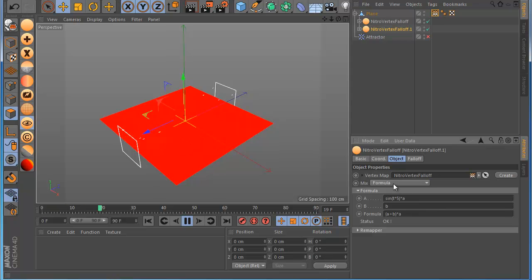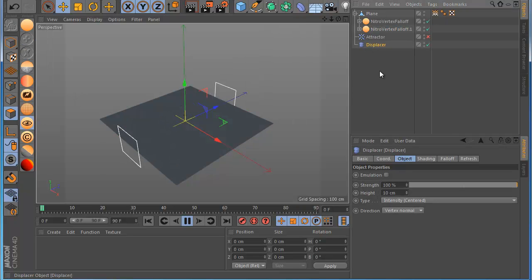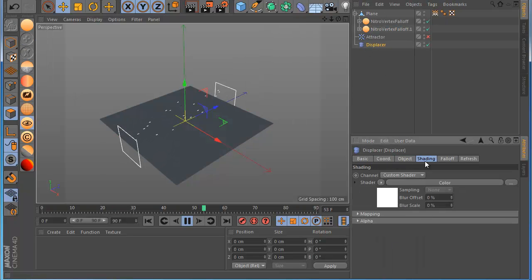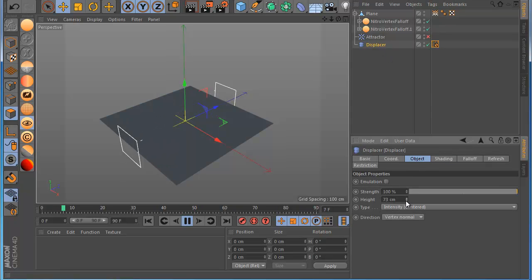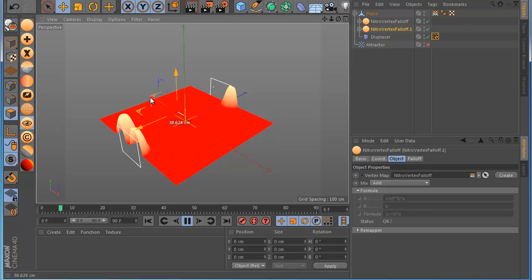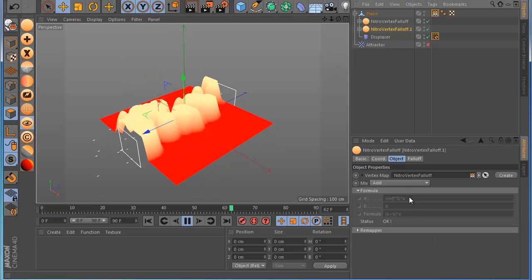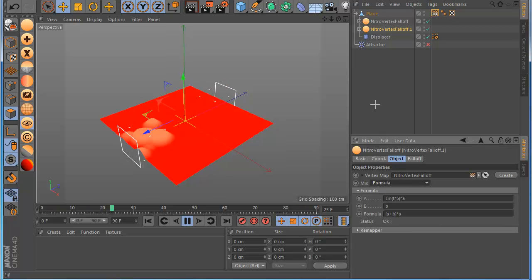Okay, so now let's make a simple add. Next, let's make some displacement here just to see how it looks like. And let's make it, for example, color. And here I use the expression and I use this tag. So now let's make this bigger, just like this. Okay. So now I use inside, and now you can see I have my displacement with the particles. So now I can move, or let's go here and make move. So you can see how it looks like. And also let's go here and see the formula, see what we get. And you can see.